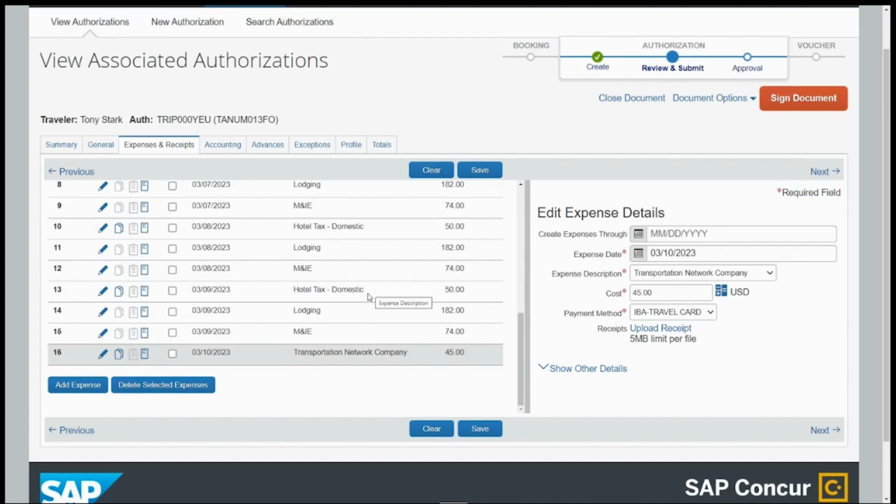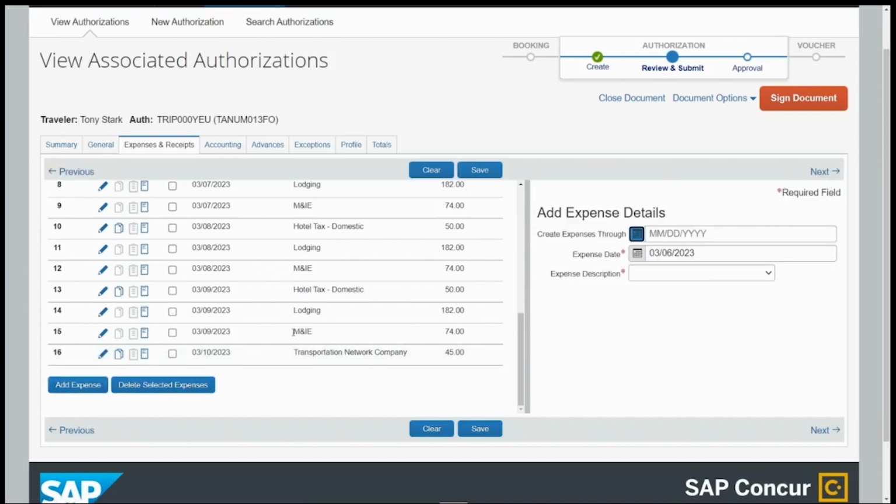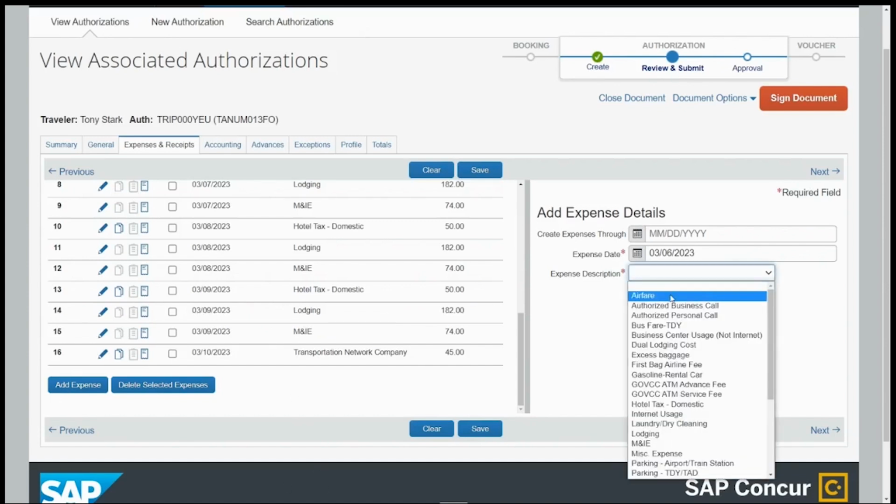But the fact that you can't book last-minute airfare doesn't mean that you can't be authorized and approved for last-minute airfare. Simply add the expense for your airfare to your authorization, along with all your other planned expenses, and sign and submit your authorization request as usual. Once your authorization is approved, call your Travel Management Center, TMC, give them your approved TANM, and have them book you a flight. If necessary, your agent can also help you reserve lodging or a rental car, assuming that expense was also pre-approved. As long as your reservations cost no more than what you are approved for on your authorization, you'll be set and ready to travel.